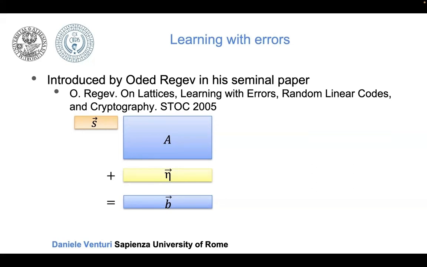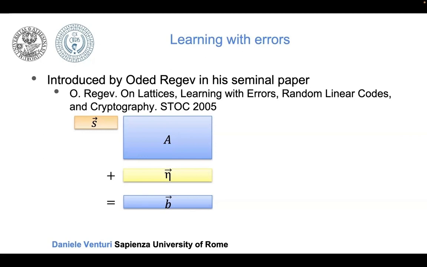Think of this matrix A as being uniformly random, okay? So now the thing is, of course, that if we do this, it is actually easy to compute S, because S times A equal B defines a system of linear equations that, of course, can be solved by Gaussian elimination if the equations are independent. And this will, of course, be the case if the equations are random. With high probability, they're going to be a set of independent equations.